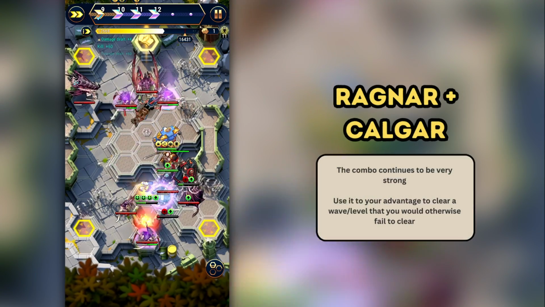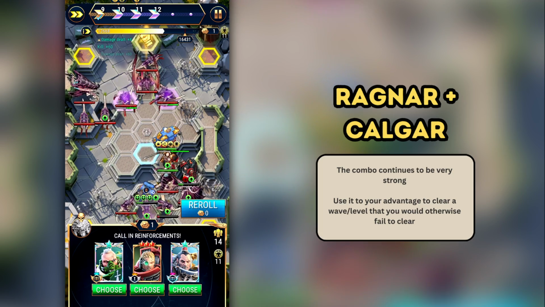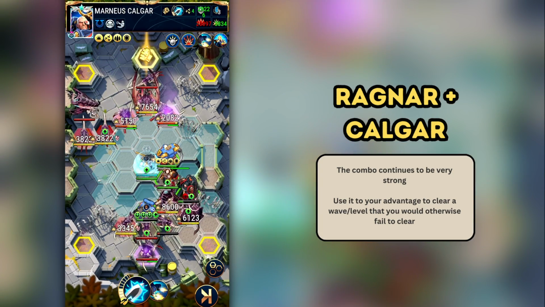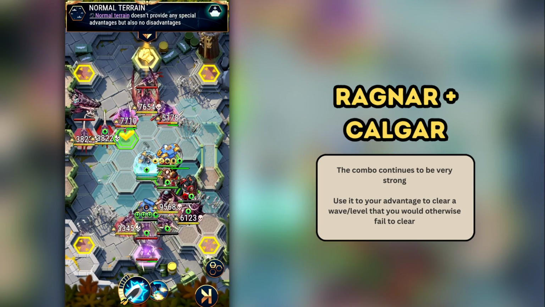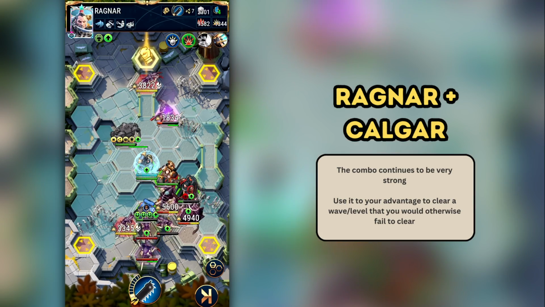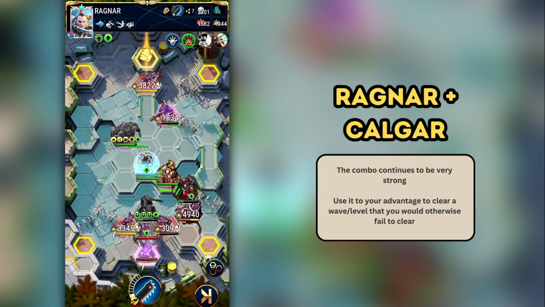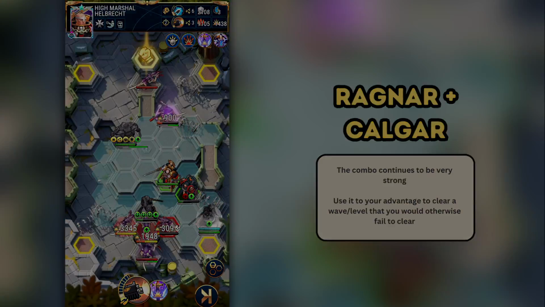Next up, Ragnar and Calgar. You've probably heard about this combination when Ragnar's War Howl boosts the damage and abilities of melee characters. It's great in guild raids, in tournament arena, and to the surprise of no one, it's excellent here too. In this run, my 18.6k run, I used it to clear through a wave of enemies that I otherwise would have struggled with. Giving Calgar bonus hits can increase the lethality of this combination even more.